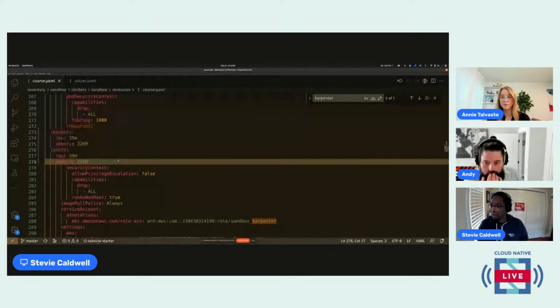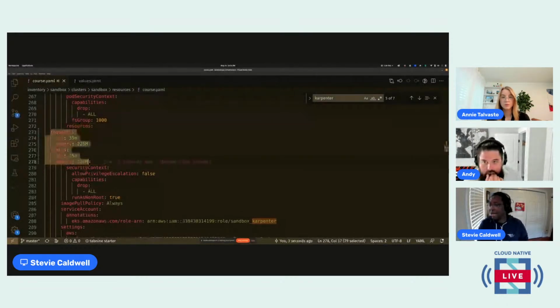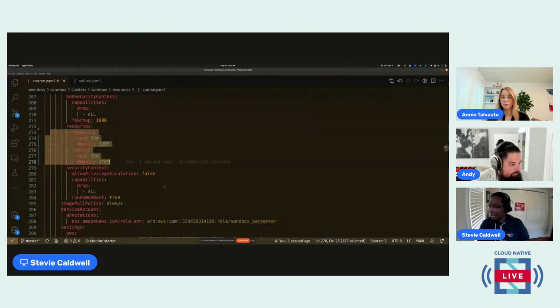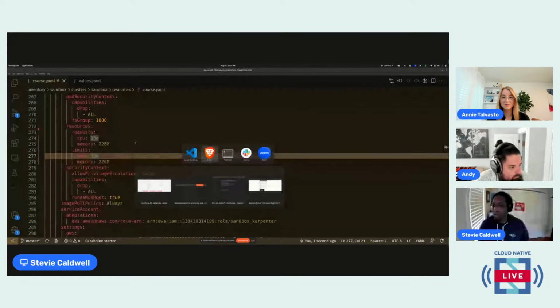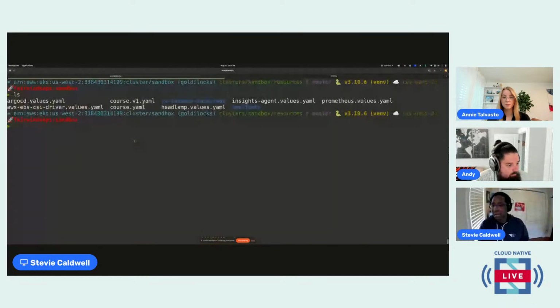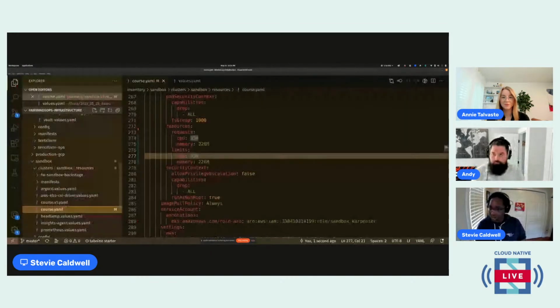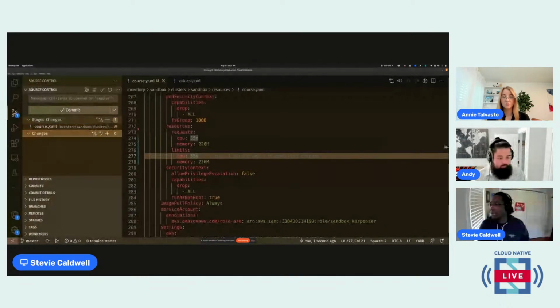Now here's the question. I hate that so much. I'm sure there's something I could turn off to make it not ignore my indentation. So I think request, and so on. Yes. All right. So now we have set the request and limits for Carpenter to be the same. So let's go over there. And I like to switch everywhere that I can possibly do it. Now we're going to update resource requests and limits.